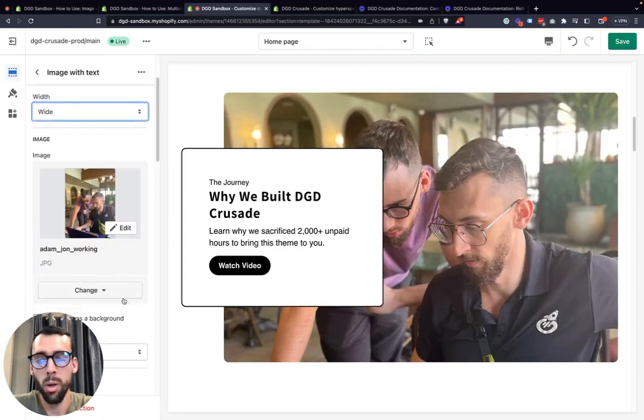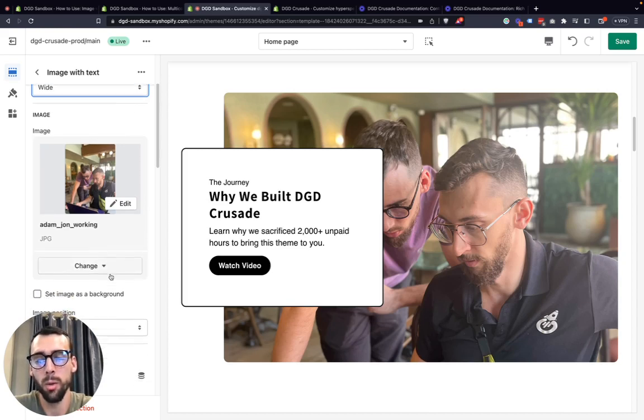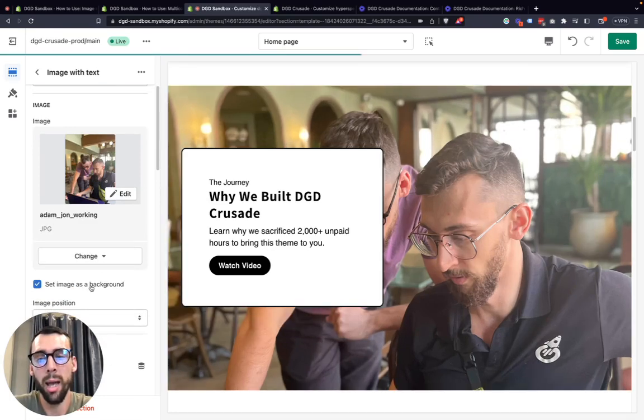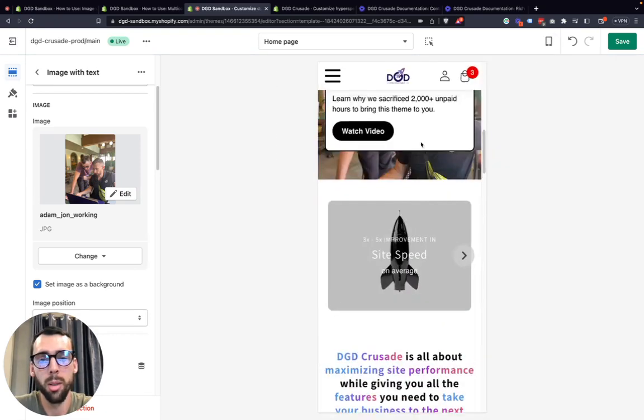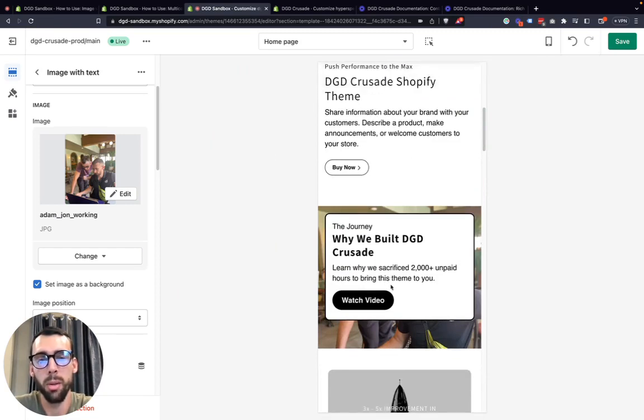Of course, this is where you upload your image, and you do need to upload an image with an idea of how this area works and what the purpose is for how you're using this section. For example, we do have this option to set image as a background. In that instance, you might not want to use an image that you want people to really see much, because when you go into mobile view, it's really meant to be a background image. You see that it covers up the area.